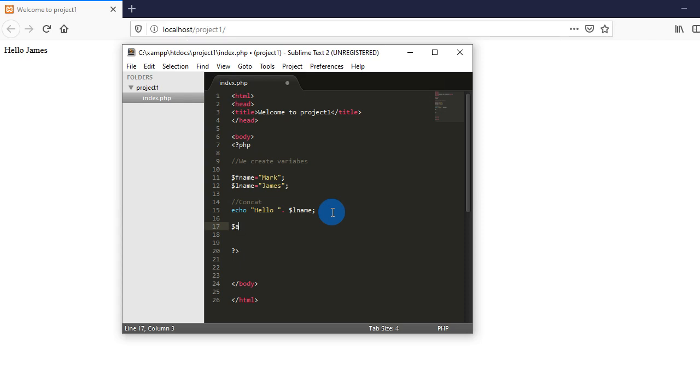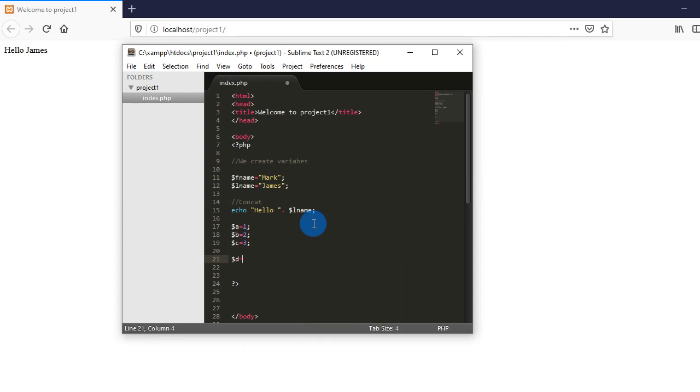For example, we can create variable a equal to maybe number 1, then we can let variable b equal to 2, and maybe variable c equals to 3.